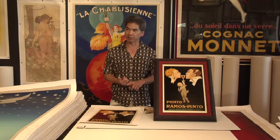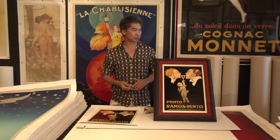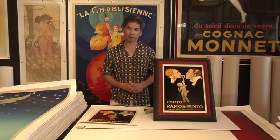The UV plexiglass will filter out the UV light, and the UV light is something you can't escape. It's just going to cause a breakdown in the paper. It can accelerate the effects of acid, any contaminants that are in the piece. But if you bought the poster from here, the acid's been neutralized. The other thing it'll do is slow the process of fading and of the loss of color.